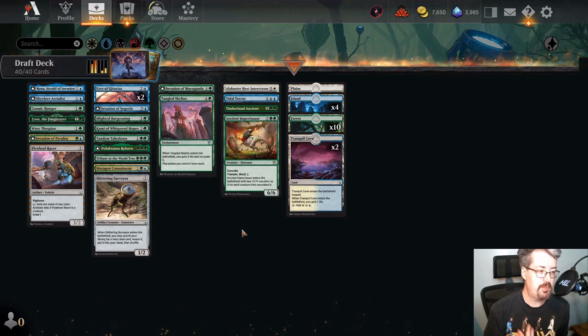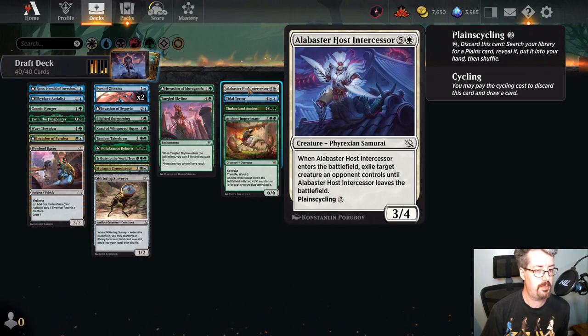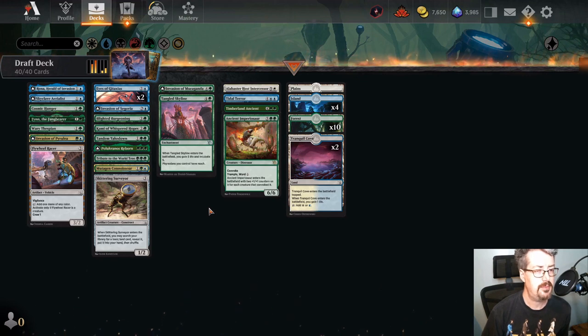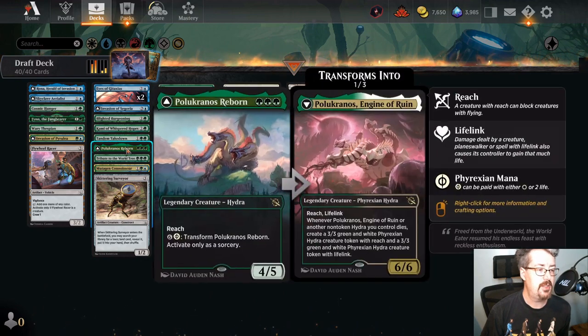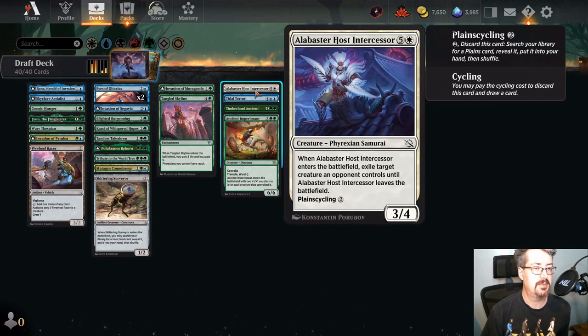I know I took out some of the off-color things that were in here. It looks to me like there's plenty of playables without having to branch off into red and black. White is in here solely for this Intercessor. It's a 6-drop. And I'd really like to be able to hit the triple green on Polukranos and the Tribute. With all the color fixing and mana ramp and such that's in this deck, I think I should be able to hit the triple green, still cast the Intercessor.